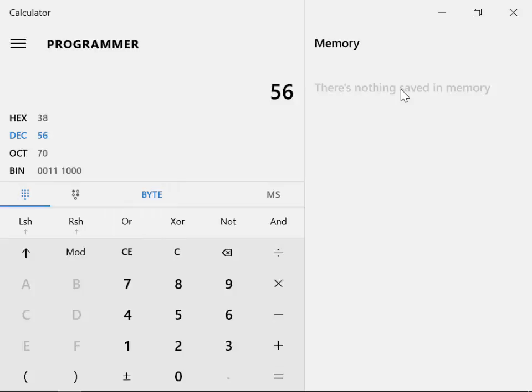Right there. And this is the advantage of the Windows 8 calculator, or Windows 10 calculator. I go into binary, and I put in the number, and it's 11001000 right there. Notice that my decimal shows as negative 56. That tells me that I did the process right. My hex is still showing up as unsigned, but at least it shows that I got the right decimal value, that it does represent a negative number right there.